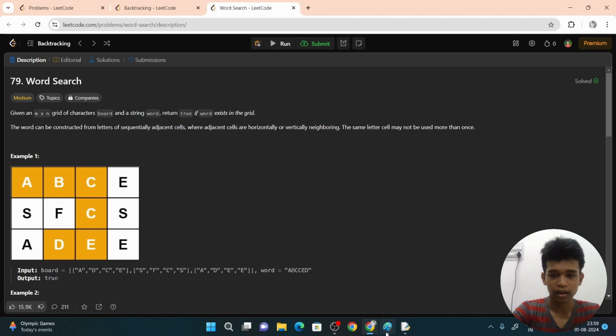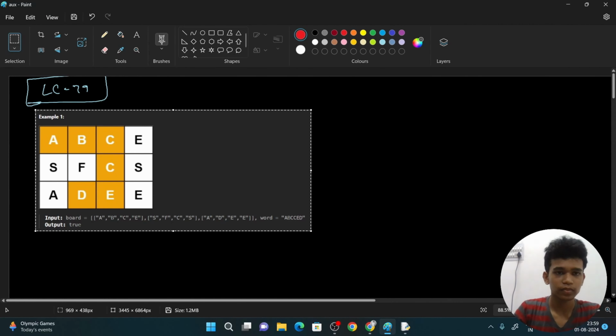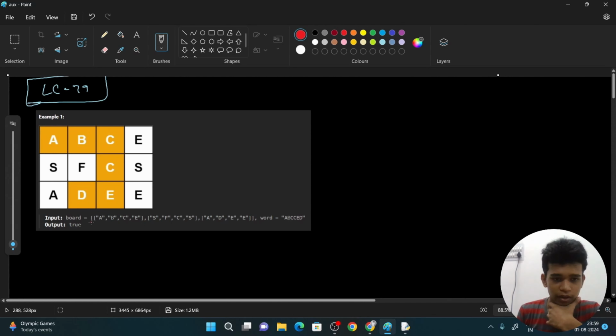See here. Let us take this example itself. Now, just tell me. First of all, they will give a board, and also they will give a string, right? Okay. Now we want to tell them whether the string can be constructed from this board if we can only traverse to top, down, left, and right. That's it. So if I take this A, I can say first I will traverse to this B, then to this C, then to this C, then to this E, then to this D. So this is the path for our answer. Can you understand this? Yes. Fine. So this is what they are asking us.